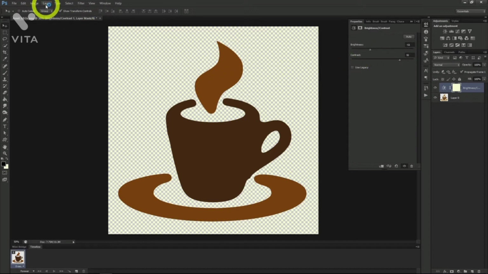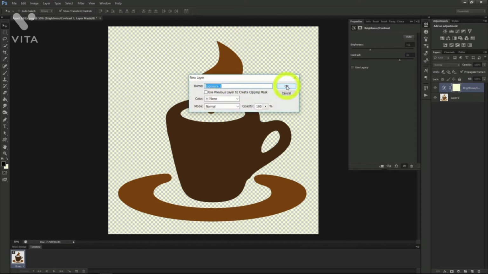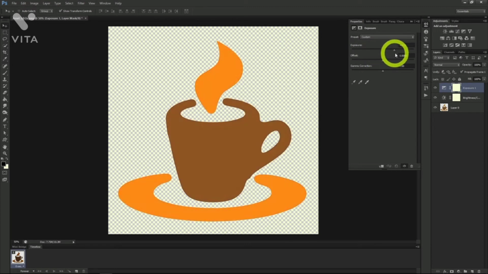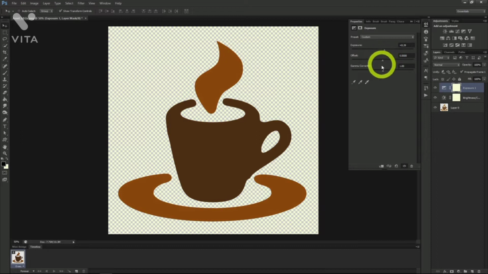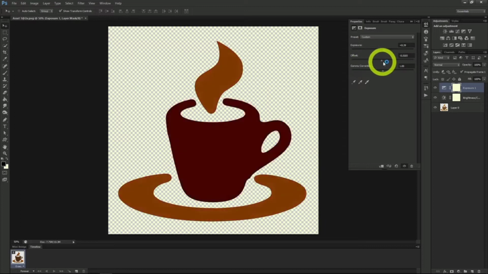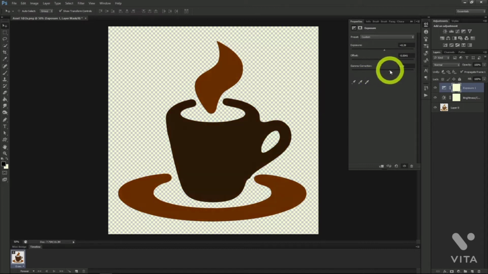Go to Layer, New Adjustment Layer, then Exposure Layer. Doing this, you can see we have more sliders here. The exposure slider going from negative to positive can darken and lighten the image much like the previous layers. Offset itself changes the absolute light and darkness of the image, so treat that option with care. Gamma correction allows you to add and subtract gamma from general lighting to the environment. It starts out at 1, and going left adds more gamma, while going right subtracts gamma.